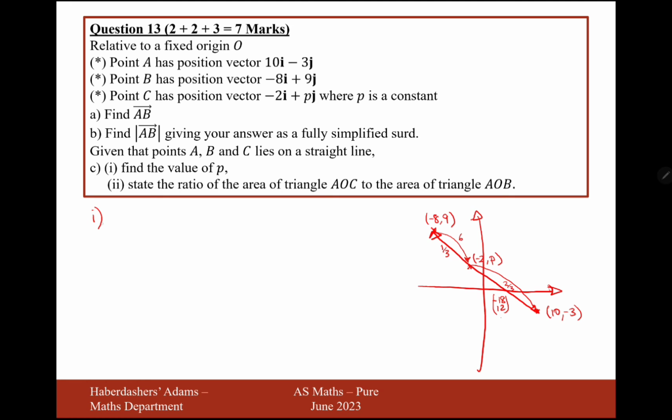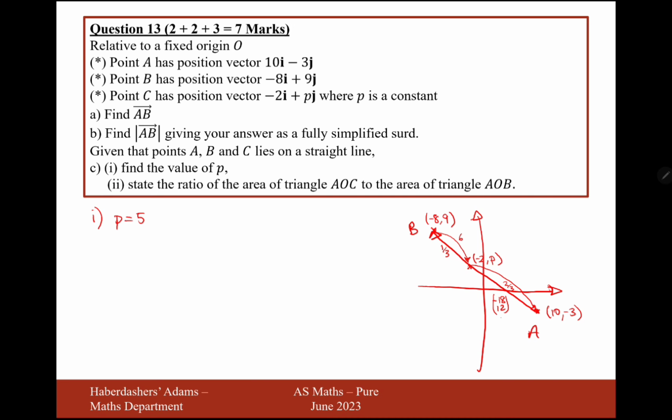So that's a bit hand wavy, a bit not clear. Basically, let's try and explain again. The vector that I worked out previously told me to get from A, which is over here, to B, which is up here, I need to go up by 12. I've worked out using the ratio of the x components that I need to go 6 parts this way to get from minus 8 to minus 2, and then 12 parts to go from minus 2 to 10. That's looking at the x coordinates.